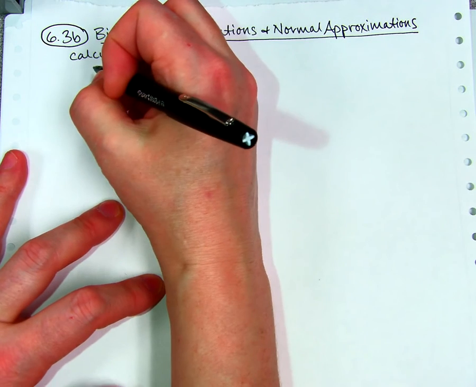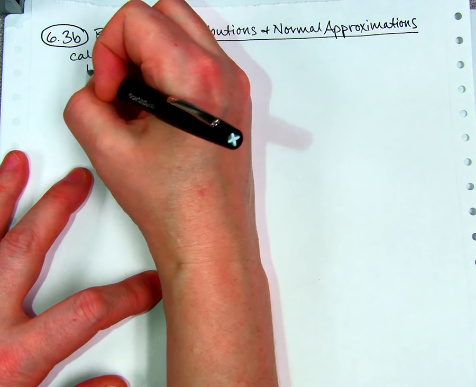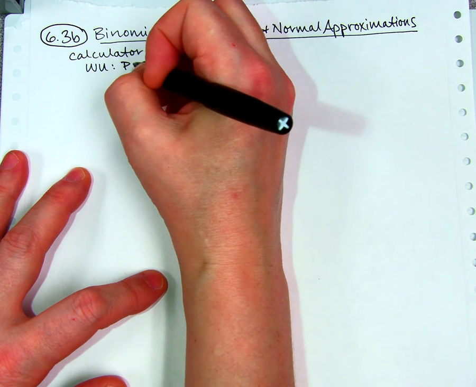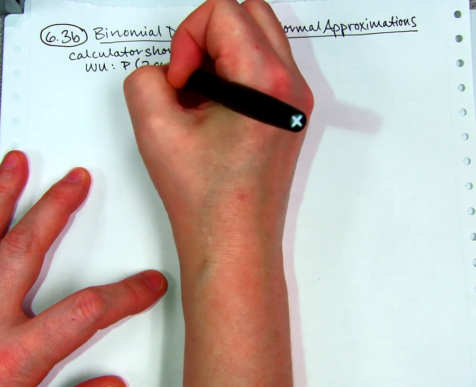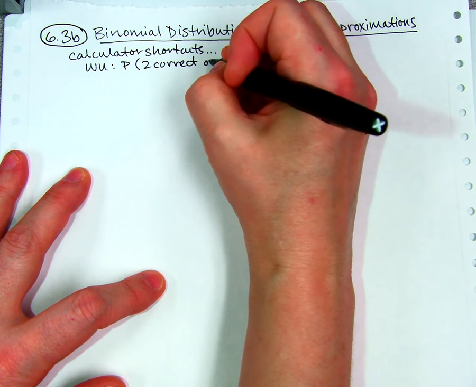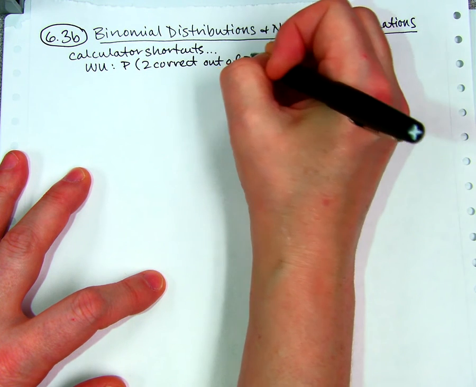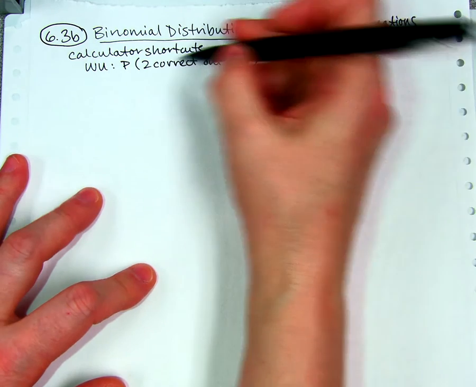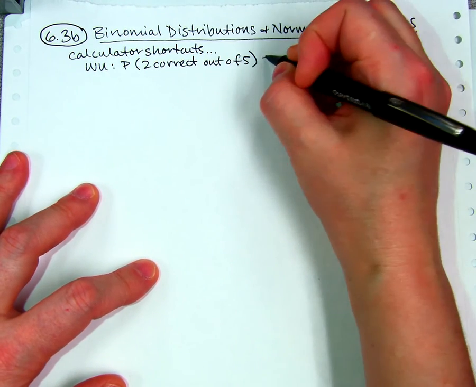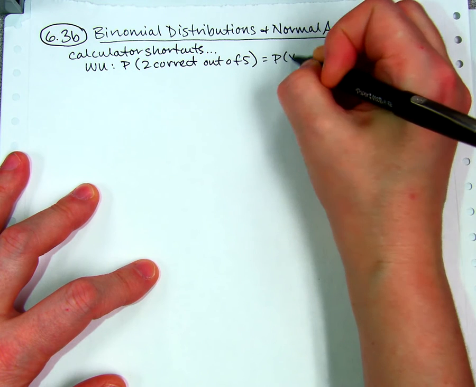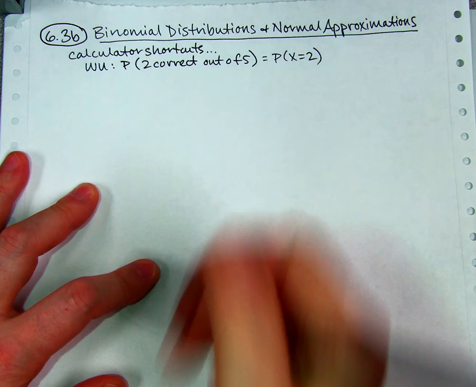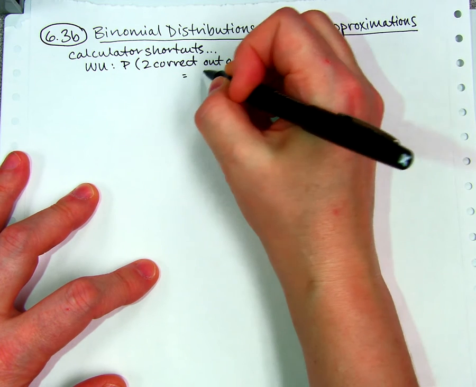We saw in 6.3a, well, let's do an example out of the warm-up, actually. In the warm-up, we saw an example where we had to do the probability of getting 2 correct answers on that mini quiz out of 5. Anytime you see 2 out of 5 or number out of number, that's a clue that it's a binomial situation, which is another way of saying the probability that x equals 2 given that x is binomial. And we saw the formula for this that looked like this.